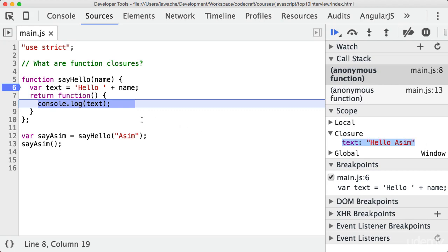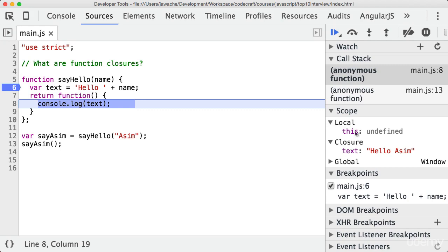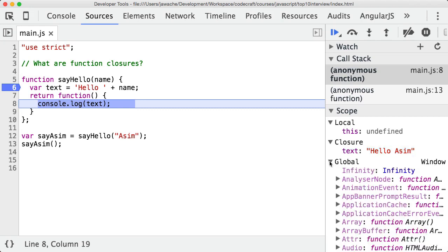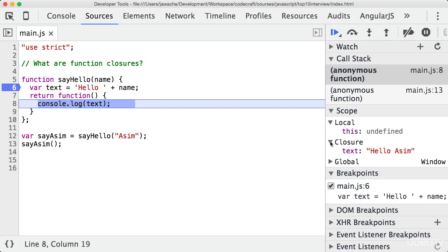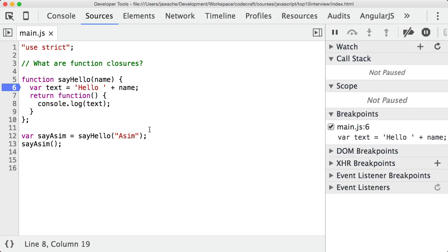So what this is saying is this function here will first look inside its local scope for the text variable. It won't find it. It will then look inside this closure for the text variable, and it will find it there. But if it didn't find it there, it will then try and look in global scope. So that's what a closure is. It's a special set of references to variables that a function needs in order to execute, variables that are outside of this function's scope, okay? And then when we exit out of this, it's actually going to print out sayHello.